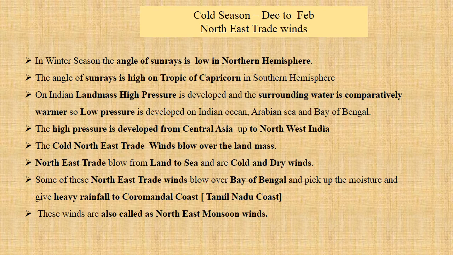If the question is asked, how is the temperature in cold season all over the country? We can say in the interior of the landmass, the temperatures will be extremely cold during the winter season. The coastal areas will not have much difference due to the moderating influence of the sea. The second question, how will be the pressure difference on land and water in cold season? Land will have high pressure and the water body will have low pressure. Let us go to the next slide.